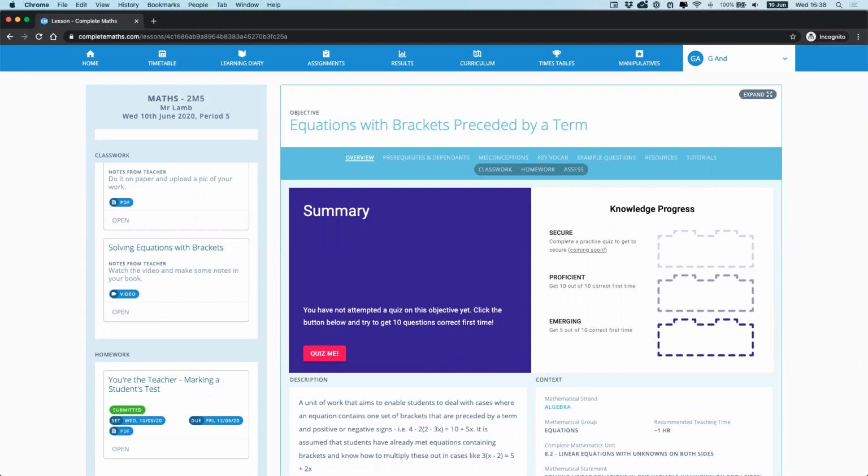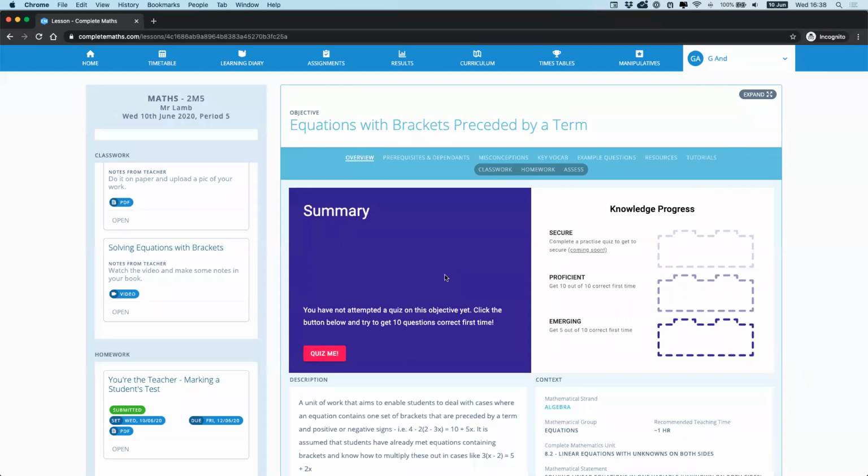Could you set a quiz for before and after the lesson? You could. You could set a quiz before and after the lesson. We're going to go in and look at how we can get more bespoke on our quizzes. Does Complete Maths have lessons or ideas to use the manipulatives? Yes, as I said about the Manipulatives courses, you're going to start to see them appearing in the pedagogical notes and references to how you can use the Manipulatives to teach certain objectives.